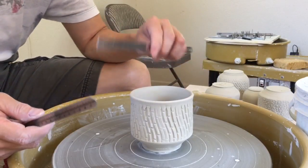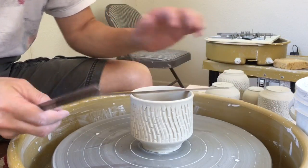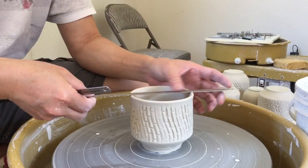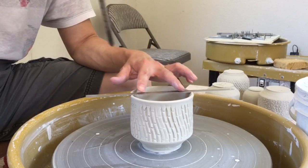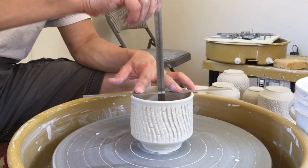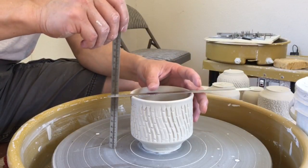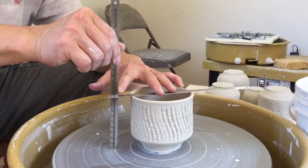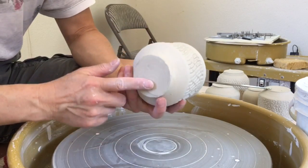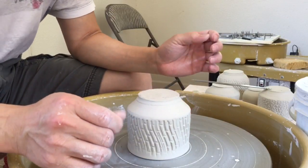Okay, 16 millimeters. And make sure that your ruler is flat. Sometimes if you bend it, then it will not be accurate. So make sure that your horizontal metal is flat. So measure the inner part and then the outside part. Okay, again, bring it closer, might be more accurate. So it comes to 16 millimeters, so I know that my bottom is about 16 millimeters thick. And when I'm trimming, I know how much room I can go.